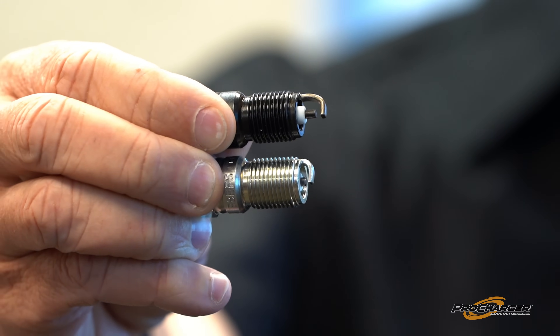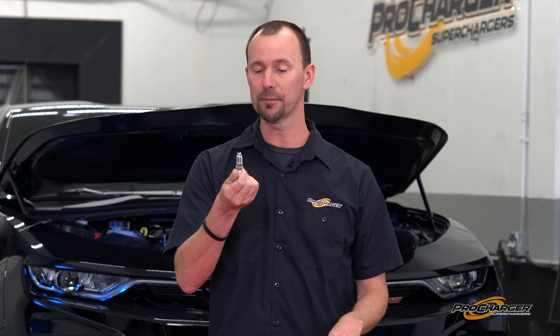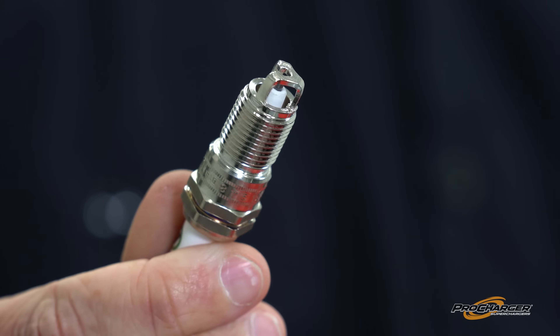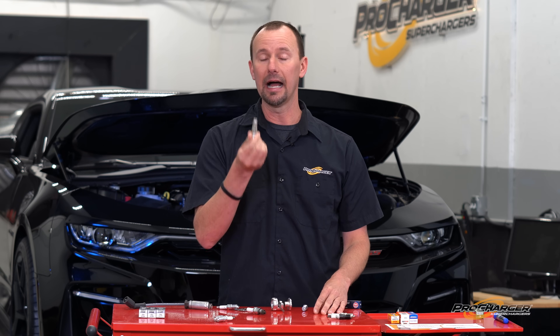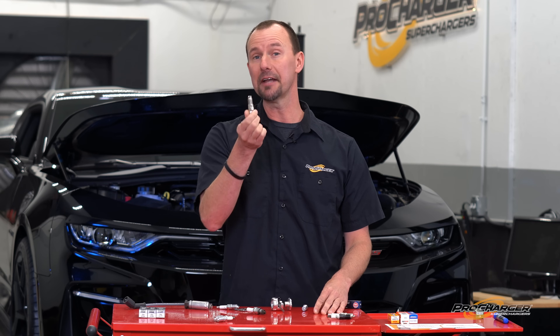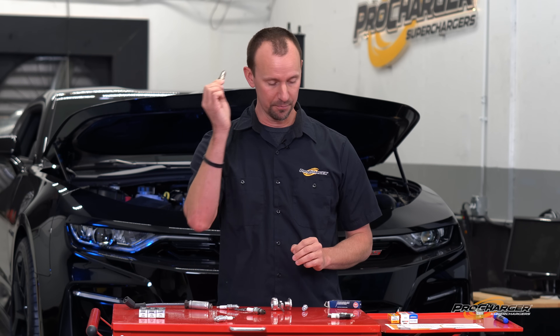You probably need an extended tip plug — you can see the massive difference. There is also a conventional plug that's kind of in the middle. Refer to your cylinder head manufacturer and your spark plug manufacturer on what the best plug will be for you. While we're on the topic of tips, yes, there are some fancy spark plugs with multiple ground straps, no ground straps, or other exotic designs. Those could be pure magic — but that's not what we're talking about today. We're talking about conventional spark plugs.